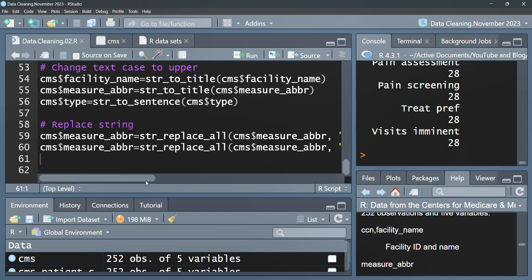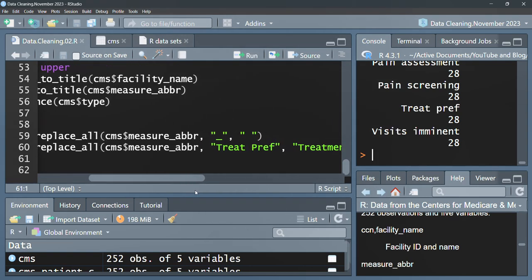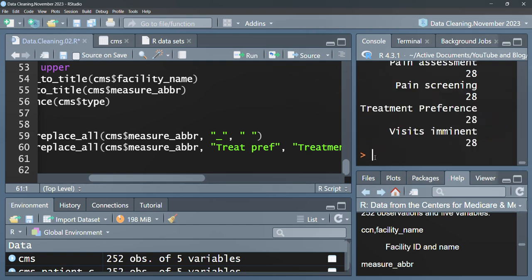Treat pref. Oh, this is capital, supposed to be small p. And then when we run this, it should now work. Yes. So we now have the value registered as treatment preference.